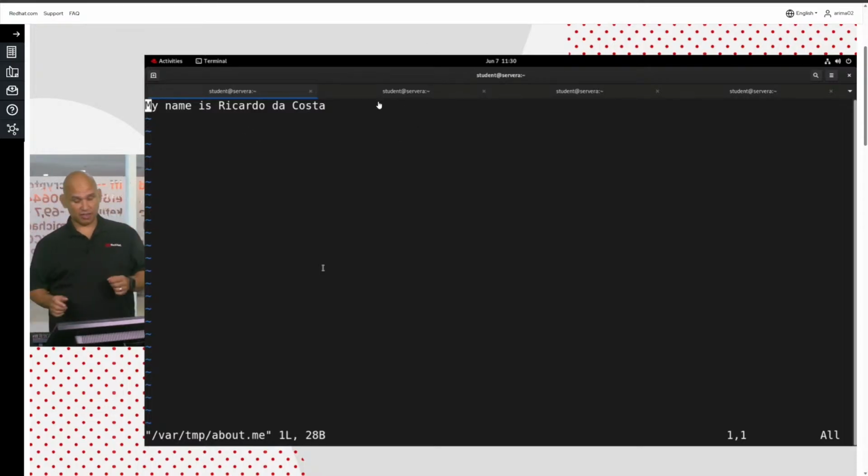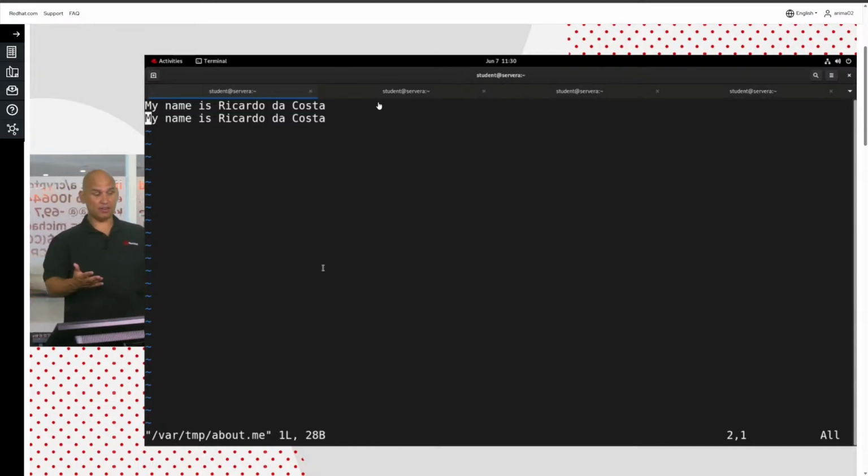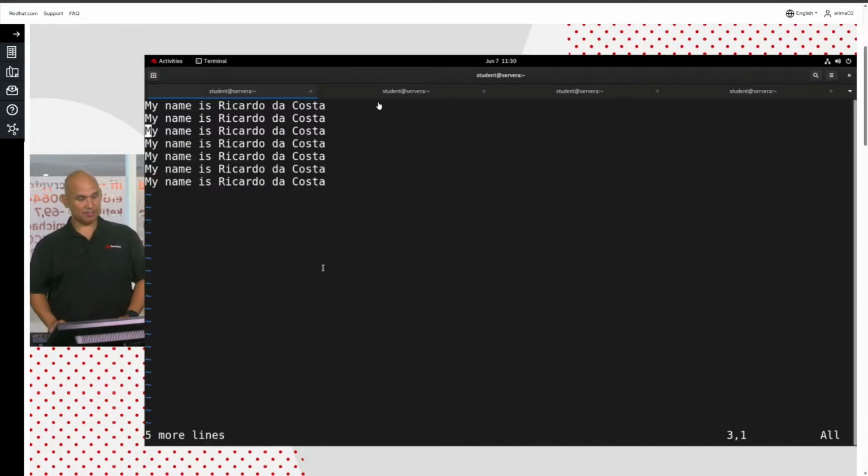An example of a command would be yy. yy will copy an entire line. So what I'm going to do over here is use yy, and then I'm going to use p, another Vim command, to paste the text. Now, one of the cool things that we can do is that if you want to repeat a command, you could use a number and then the command. So what I did over there was use 5p. And you can see in the bottom left corner, we have 5 more lines.